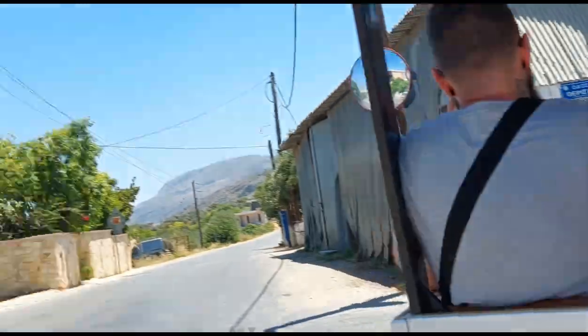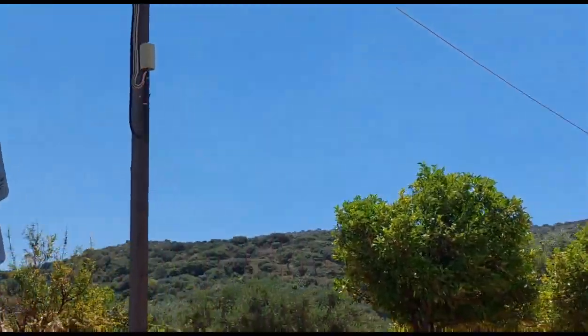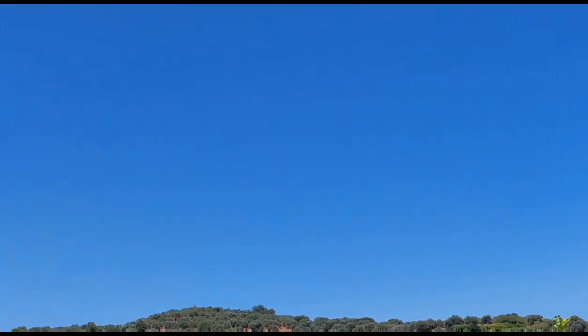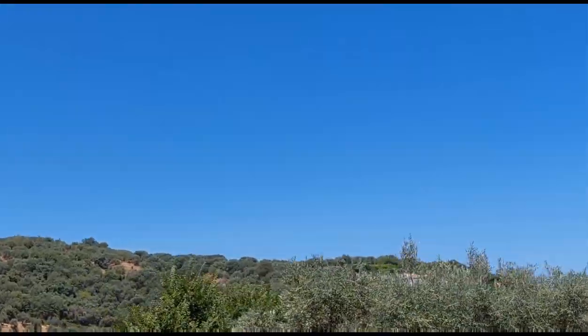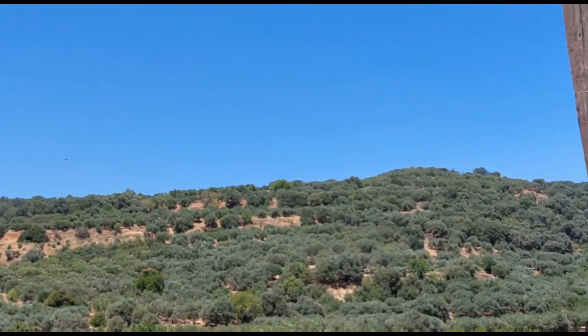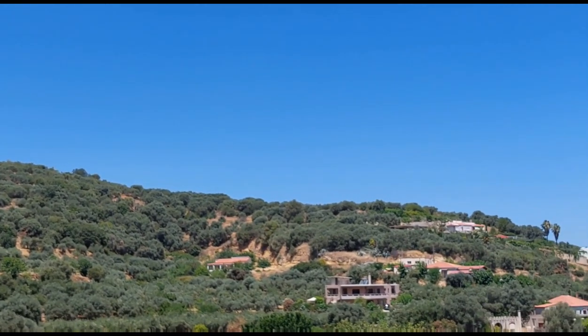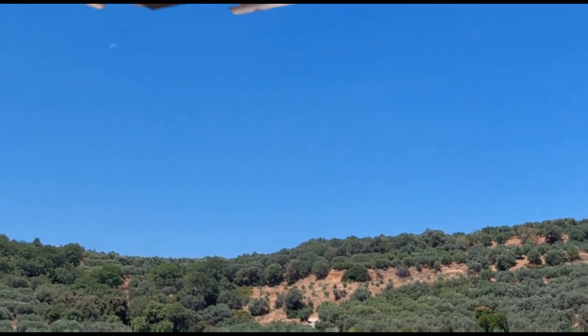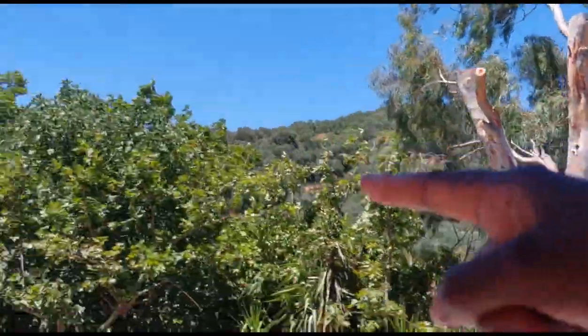Church of Tania. The cemetery of Tania. Place as well as the beginning of the Cretan Revolution in 1866. Oh, wow.